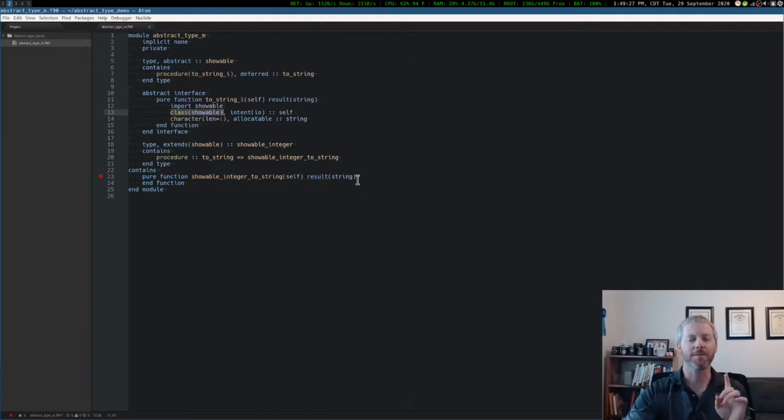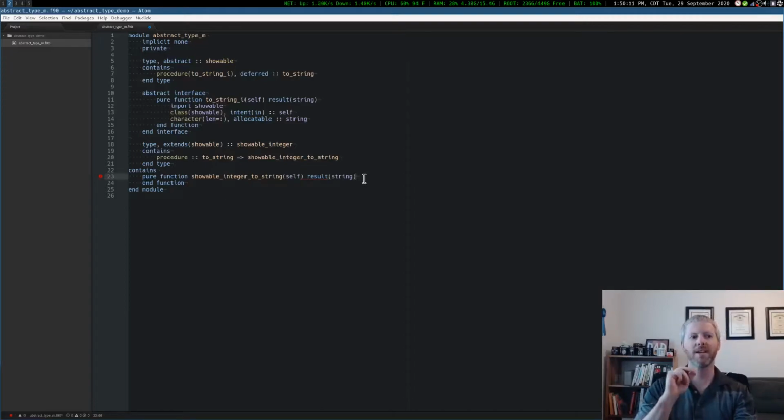The reason is, if you extend from something that's not an abstract type, the extended class actually gets the implementation for the type-bound procedure from its parent type. So when that procedure gets called, it will actually be called with an object that is not the type that procedure was defined for. It's one that's extended from it. And that's what class does.